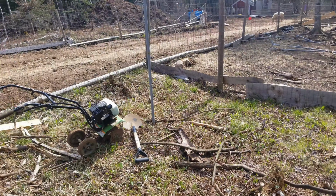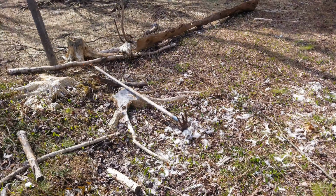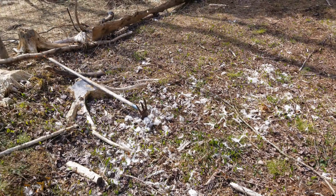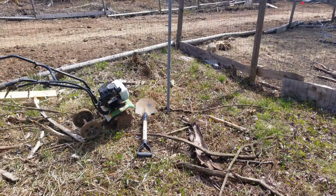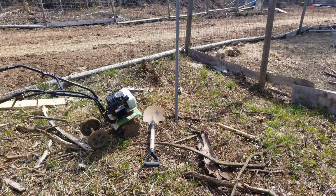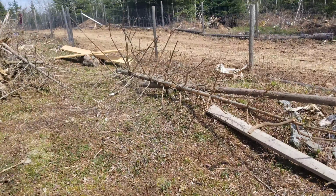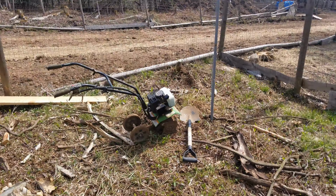So I have this metal post here marking one location, and then over here where this hoe is, it's going to be another. Unfortunately, it's by a tree stump. It's actually hard to avoid stumps in this general area because, as I said, we cut down the trees. So what I really wanted, and still want, is a nice uniform pattern throughout. Like, I don't want the trees just splattered all throughout. I'd like a nice line, 15 feet in all directions, just keep going that way. So I'm trying to find starting locations so that I can keep going without hitting stumps.